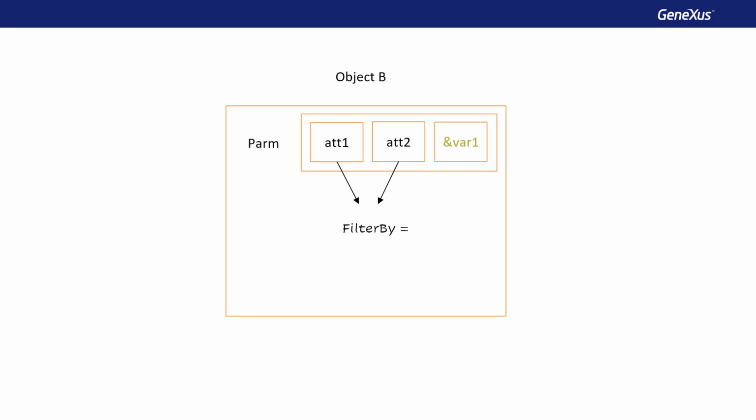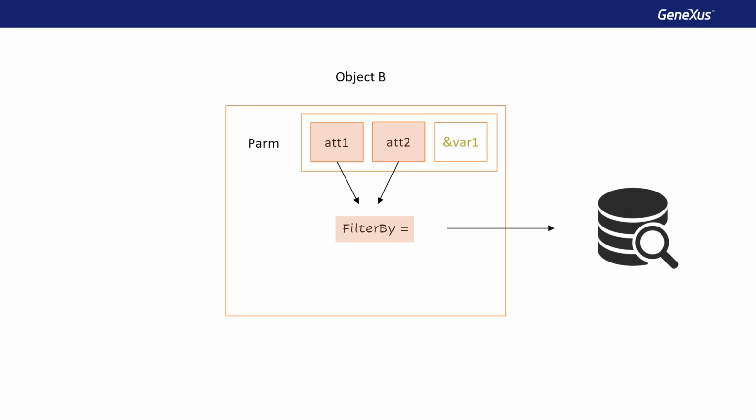If, on the other hand, the value is received in an attribute, this is fixed, determined, and implicit. We receive values in an attribute when we access the database from inside the object. In particular, a table in whose extended table this attribute is stored. So, when a value is received in that attribute through a parameter, an equality filter will be applied. Only the records that have that value for the attribute will be considered. Let's see this with an example.